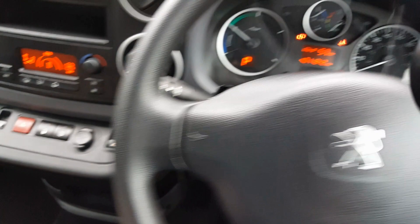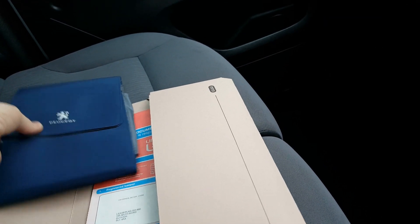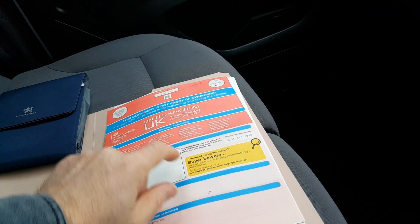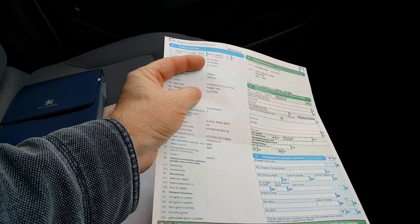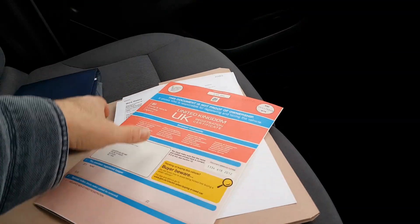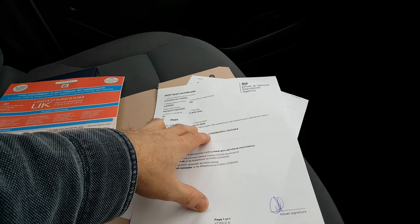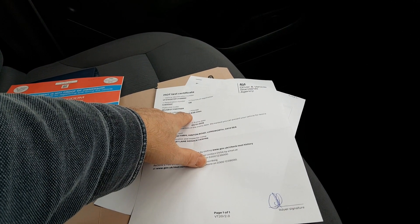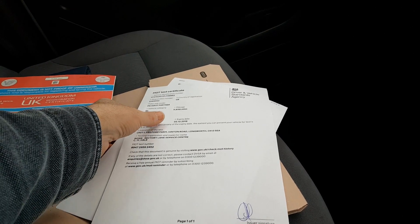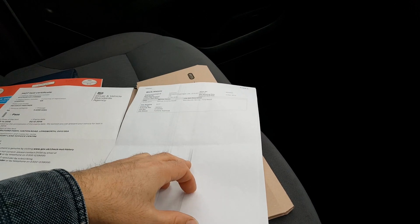That's about all I need to show you on the inside — let me turn off the engine and show you the paperwork. This one does have two remote keys. It's an ex-Lease Plan vehicle with no previous keepers. The registration date is the 1st of October 2015, and the taxation class is electric. I've just had it MOT'd — the expiry date is the 2nd of December 2019, a full 12-month MOT — done at 11,839 miles, so it's only done a couple of miles since the station.